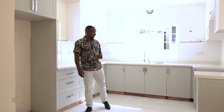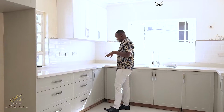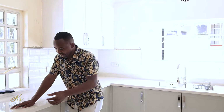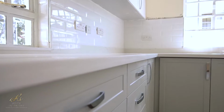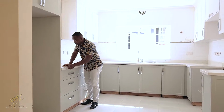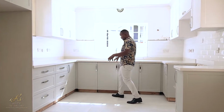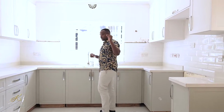And then the other thing that we supplied in this kitchen is the marble top, which is beautifully laid, and it has blended very nicely with the kitchen color. And without forgetting, our signature is the double lipping. In normal cases, people supply this in single lipping, which is 20 millimeter. We try as much as we can to make it as thick as possible, and we supply them in 40 millimeter. Which has been done nicely, both on the front and the back, and it flows all the way to this other end, and it looks thick and straight and well done, which I also like.